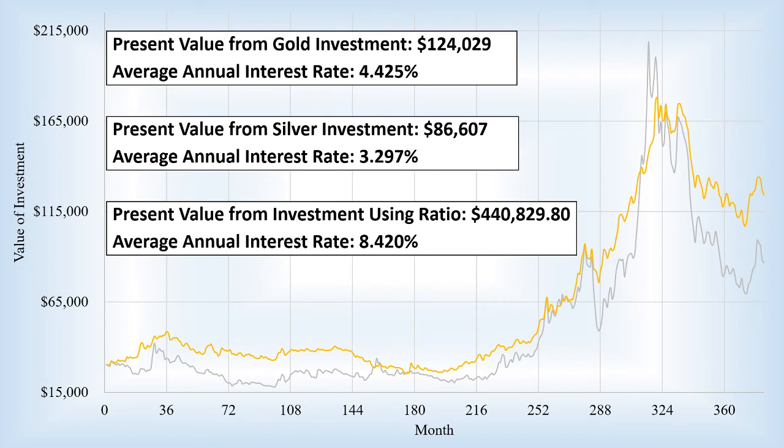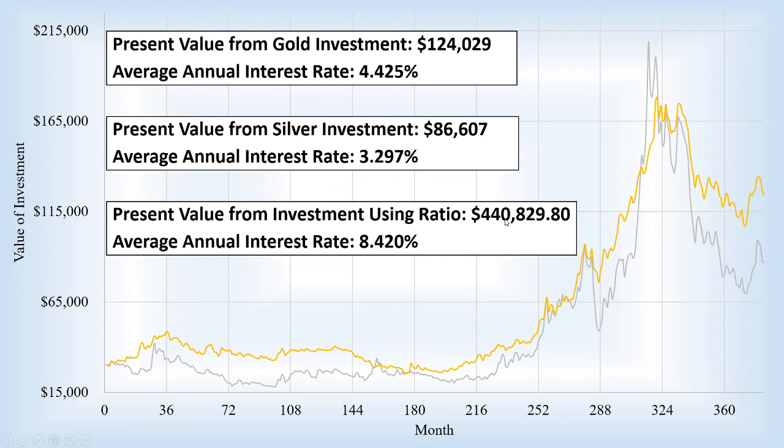So I hope that this is sufficient to convey to you that by using that ratio and switching back and forth, the amount of interest or the amount of money that you'd gain significantly increases. You compare just the raw value to the value as if you would have left that money in silver for 30 years or would have left it in gold for 30 years.